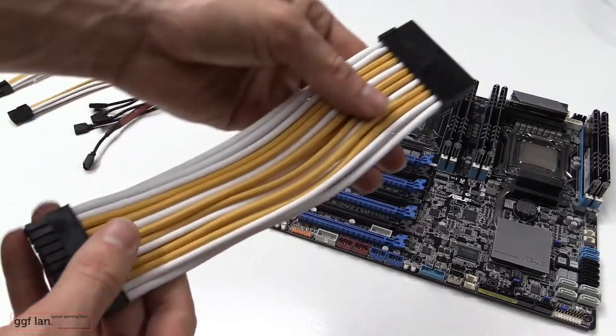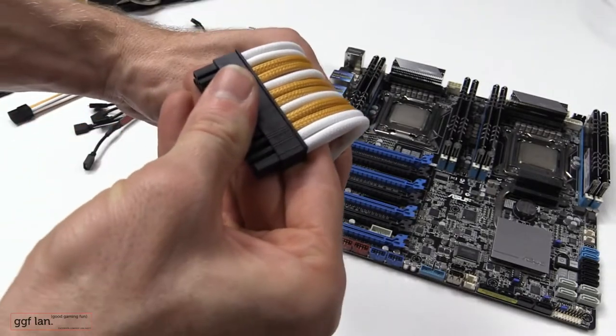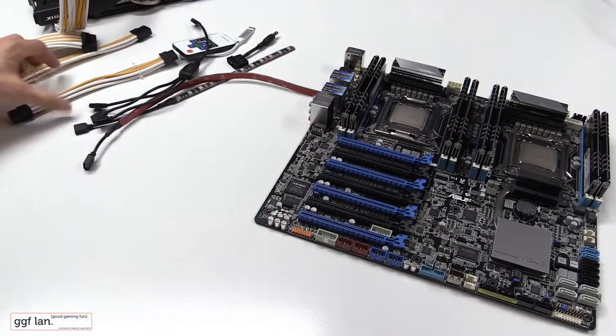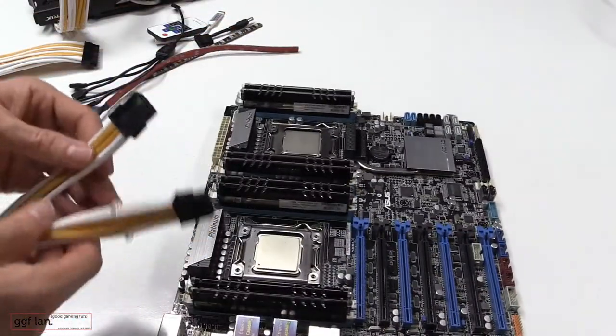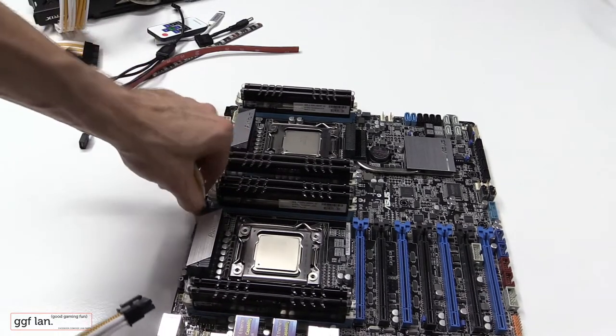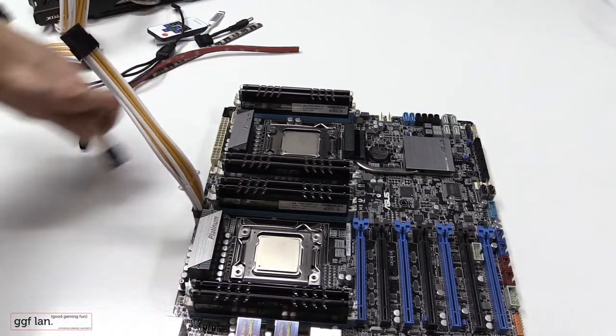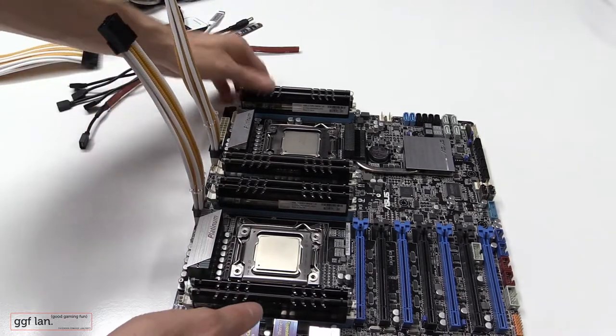So we've got the 24 pin done as well. You can see the really nice sleeve. I've gone with the gold and white, and then we've got two EPS. This board needs, I don't really like the white connectors on this board, but got to do what you got to do. I could replace them, but it's not really worth it. So that's it on the board like that.